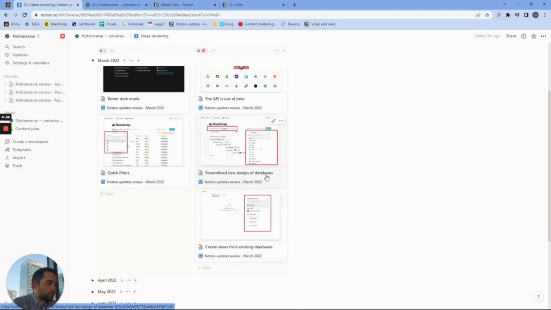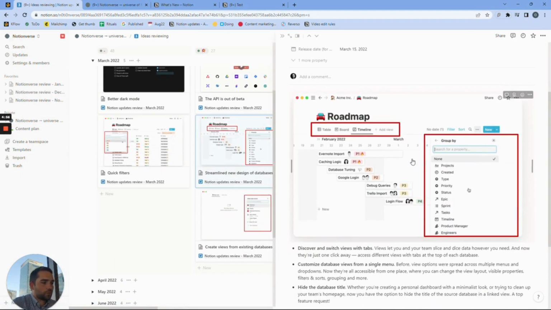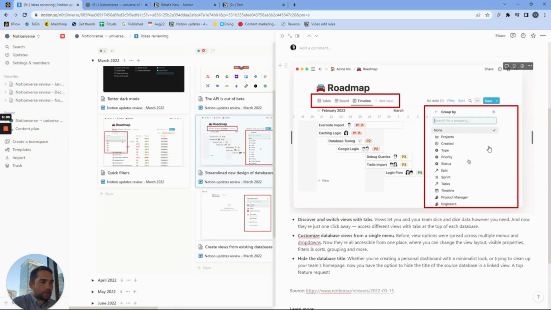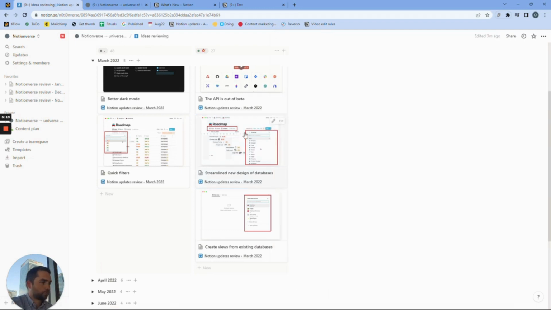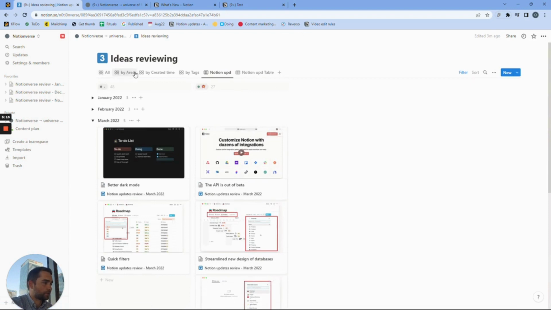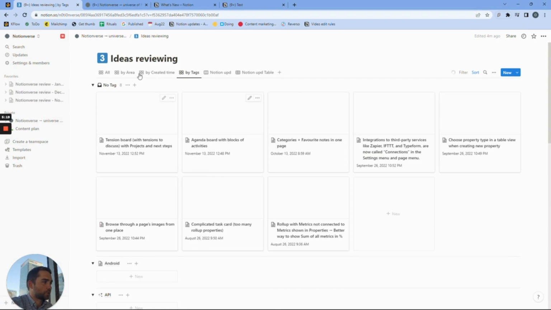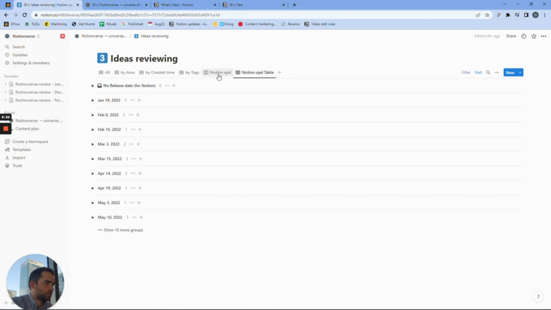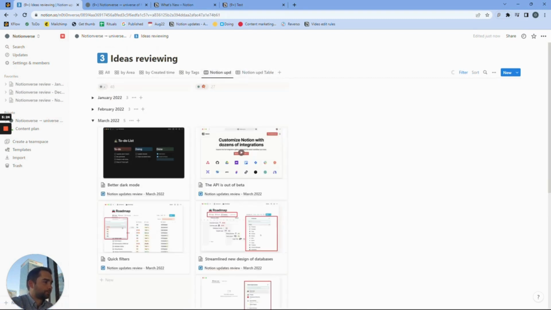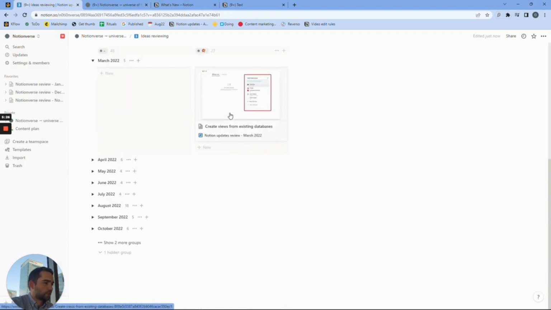Also in March, Notion launched a new database where you can set up the database and its properties in a few clicks and create new views like tabs. Very important update. I use it here. You can see, in one database, we can switch between different views, between tables, between boards. Yeah, and this is very nice.